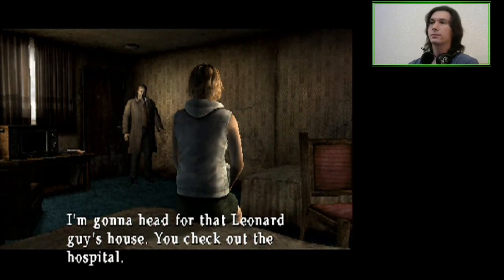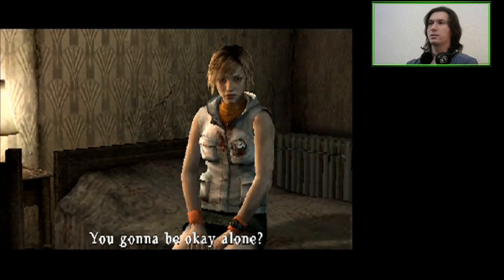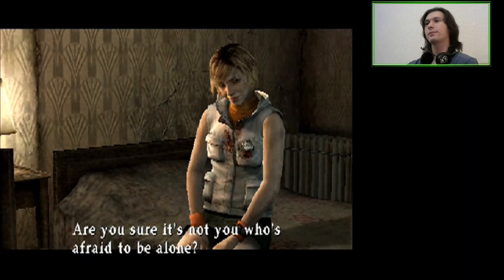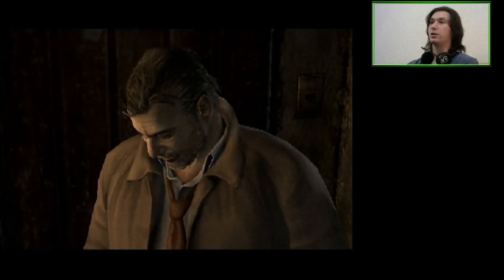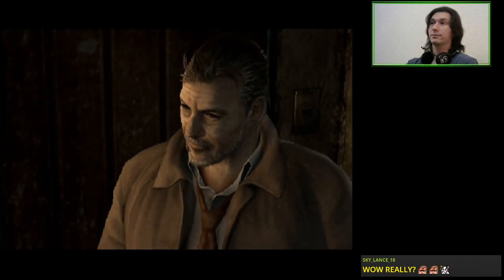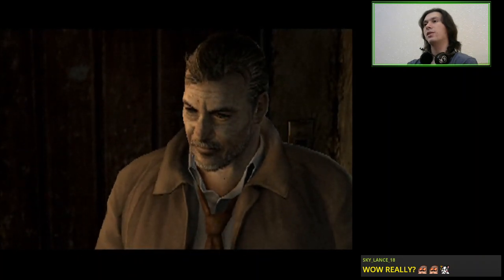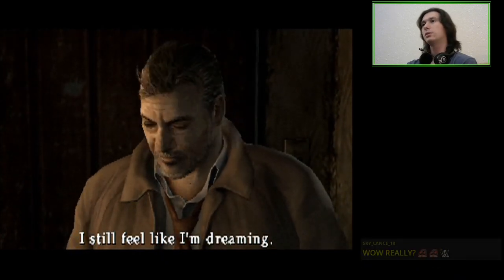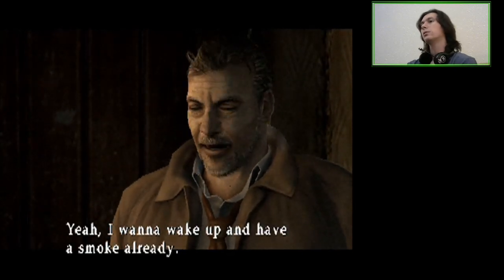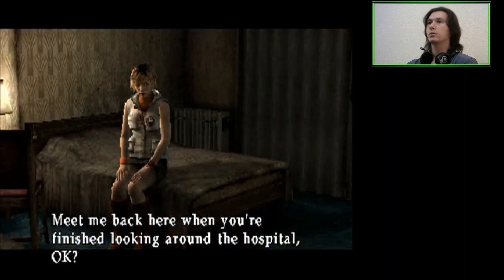You check out the hospital. Yes, sir. You don't need a map. Douglas, I'm not a child, you know. Honey, we're all afraid of being alone. I am afraid. I'm 50-something years old. I've never seen nothing like this. I feel like I'm dreaming. More like a nightmare, I'd say. Yeah. I want to wake up and have a smoke. Meet me back here when you finish looking around the hospital, okay? Roger.